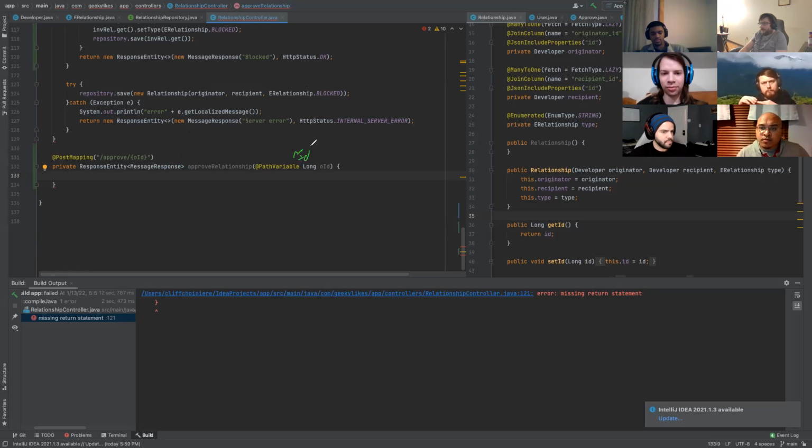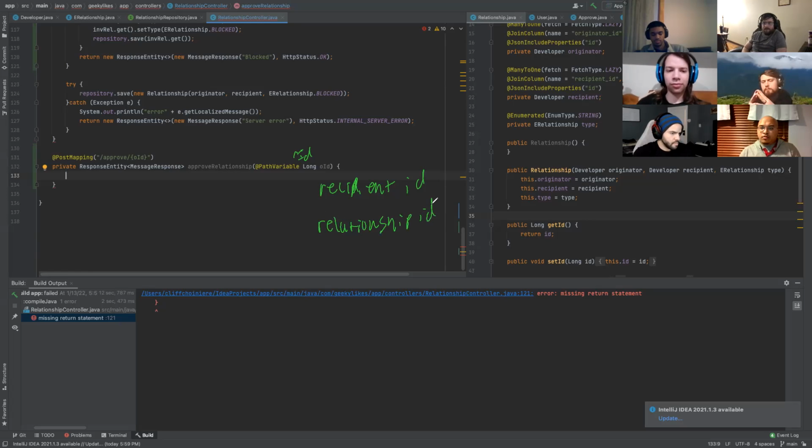It definitely felt to most of you like the recipient ID, and it can be. It could also have been the originator ID. I didn't want to give away that the recipient in this one is actually the originator on the relationship. The other thing the RID can stand for is relationship ID. Those are the two variations we can do with this.